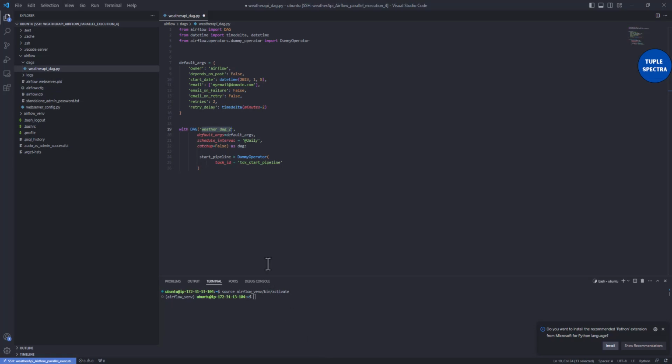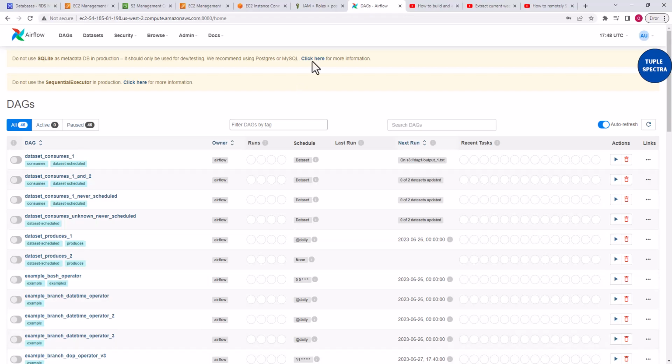Very good, guys. Now that we have this, let us save and see what happens in our Airflow UI. Since this is the first time we are putting this DAG, it's going to take a few minutes for it to propagate through. All you need to do is continue to click refresh, or click this Airflow icon. You can see we still have 46. So I will pause this video and check back in about 2 minutes or so, and hopefully by then it should have populated. You should have 47 by the time our DAG propagates through.